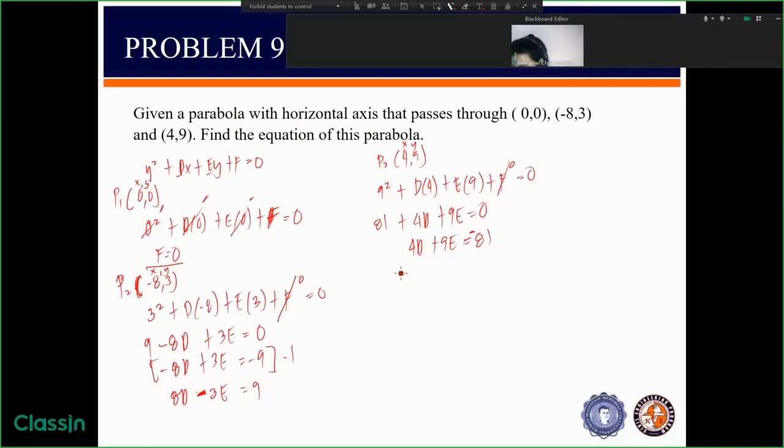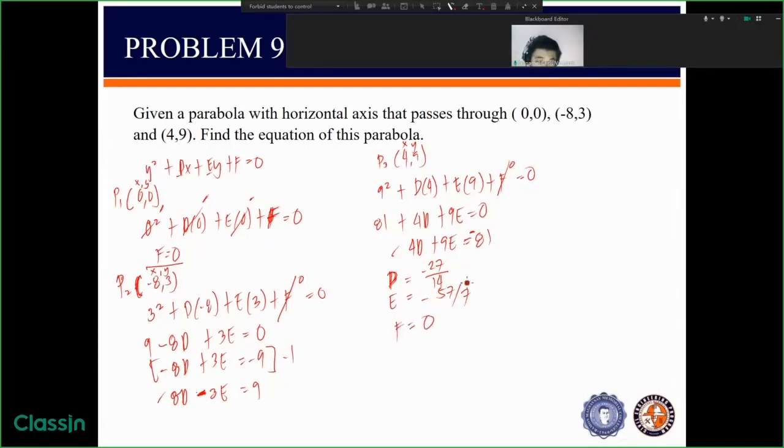Now, get the values of d and e using the method of elimination or the method of substitution. That depends on you. I will not show it; I will just put the values here. Using these two equations in two unknowns, you will get d is negative 27 over 14, and for e, you have negative 57 over 7. These are our answers for the coefficients d and e.